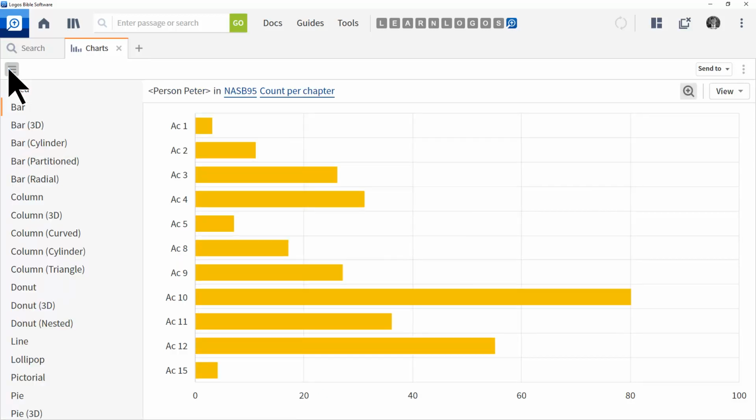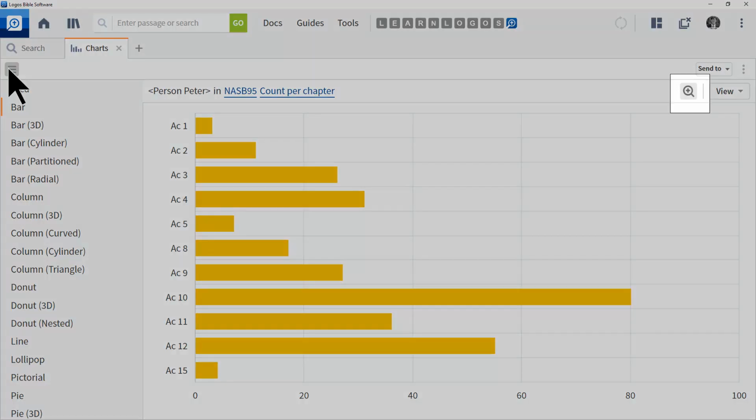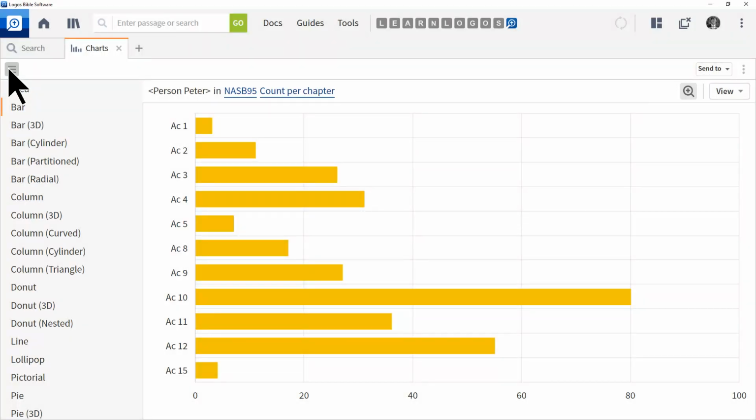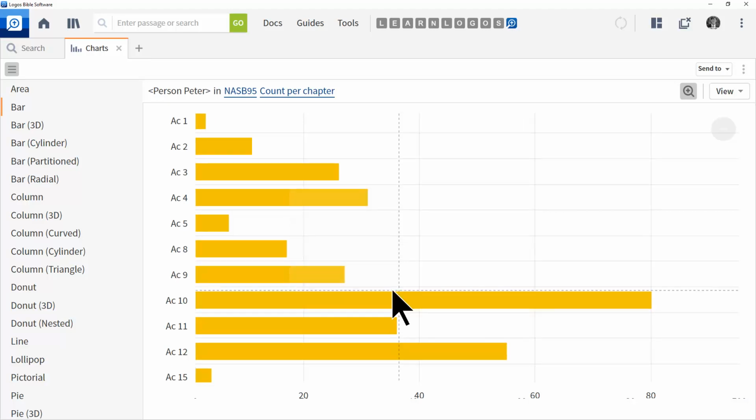Now, at some point, you may desire to magnify a portion of the chart. Logos gives you this capability, but it's a little unintuitive. The first step is to go to the top right and click the plus inside the magnifying glass located here. Go ahead and click that icon. When you click the magnifying glass, you'll see that your mouse now has these vertical and horizontal lines. So when you click once, holding the left mouse button down, and drag to another place on the graph, everything between those 2 click points will be magnified. Let me demonstrate. Our graph has now zoomed in.